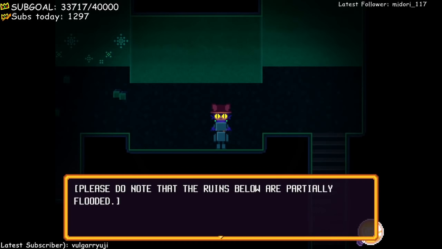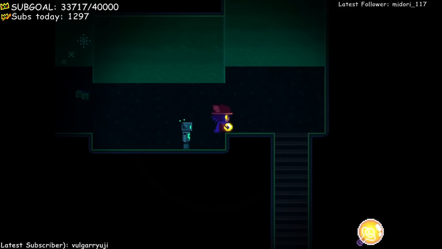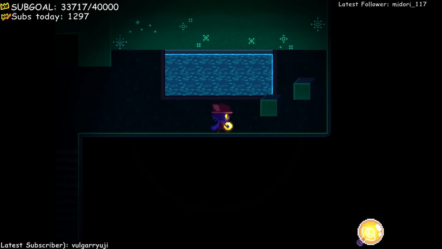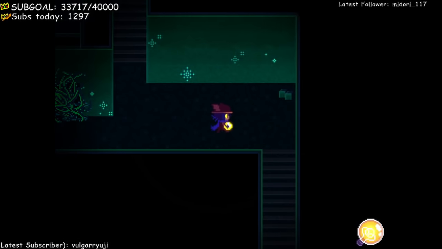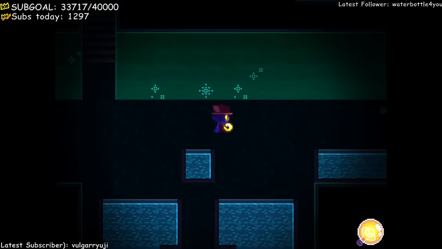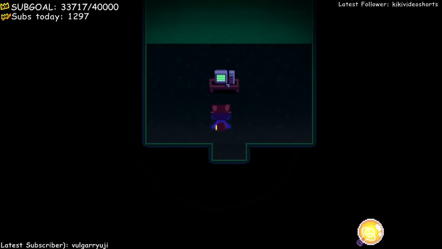Hello, person. Please do note that the ruins below are partially flooded. Oh, should we not be here? There's no immediate danger. Using this area as a dwelling is not recommended, however. Okay. Nope. Not over here. There's just some more vines. We need to find a way to get rid of the vines. Then we need to find a pen. Oh, this is a maze. I'm gonna get completely lost.